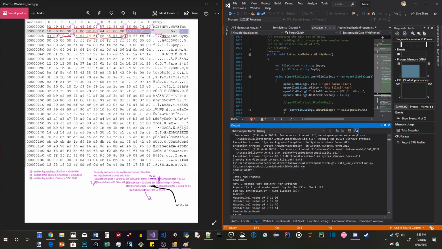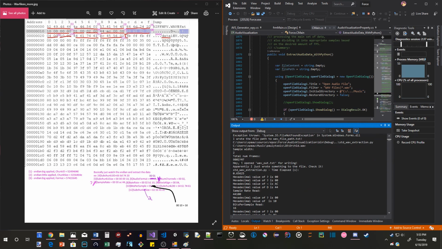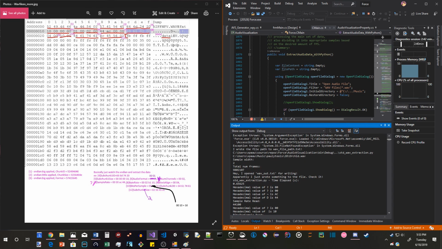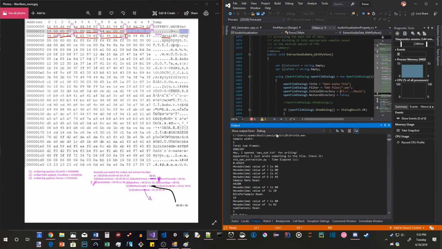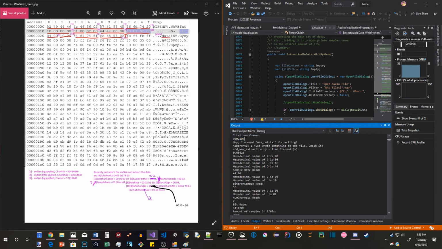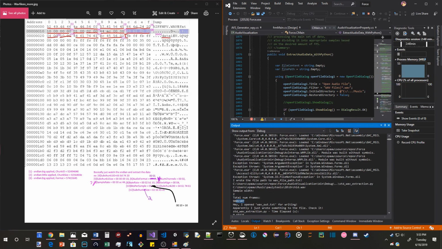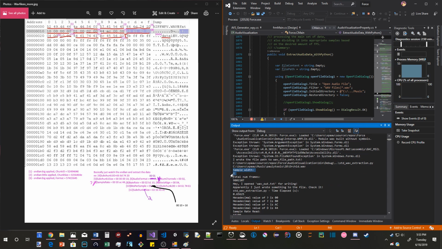I actually have a piece of Python code that does the extraction, because I thought it was ultra simple to do it this way. They have a wave library and it makes it so simple. Anyway, this is just extracted information. I can show you this is the information and the data.